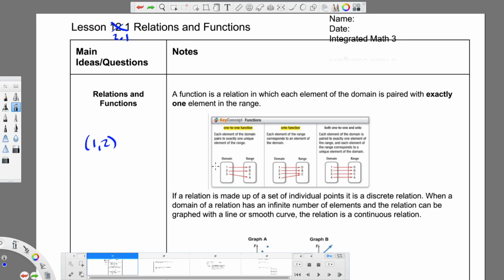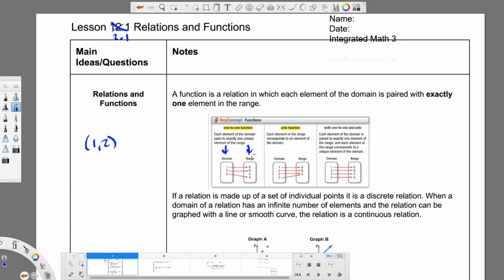The way I like to describe functions, you can think of it as a kind of a machine, but a really easy way to describe this that I found in one of the math classes was to think of baking a cake. So if I put all of the ingredients in to make a chocolate cake, and I mix them all up, I put them in the oven, and I get a chocolate cake out. So input, output. Tomorrow, I do the same thing. I'm going to put all the same ingredients in that bowl, mix them up, put them in the oven, but tomorrow I get a vanilla cake out.